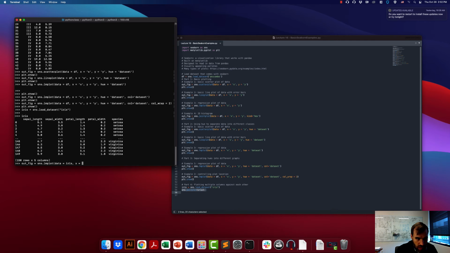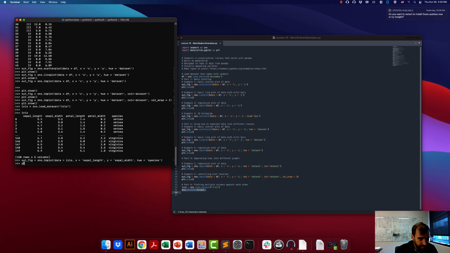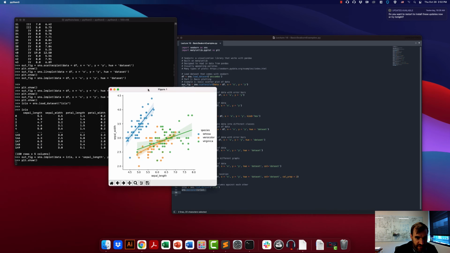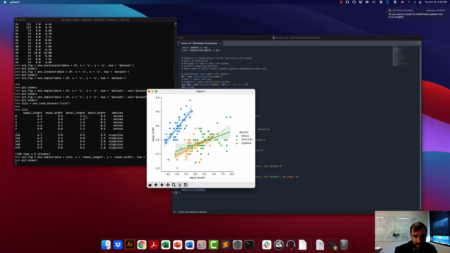If you wanted to plot, let's say, the sepal length versus the sepal width, and you wanted to separate on species, you can do that during this. And so now we can see this for the 3 different species that were within this.